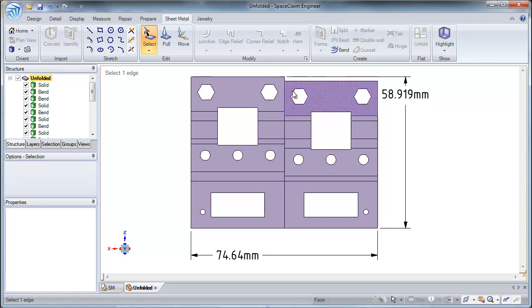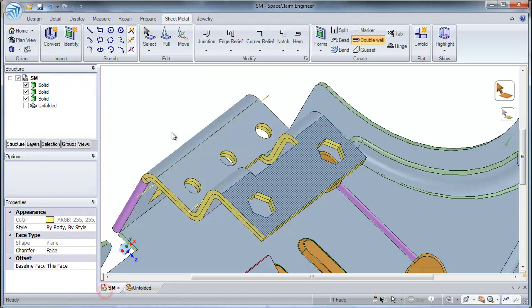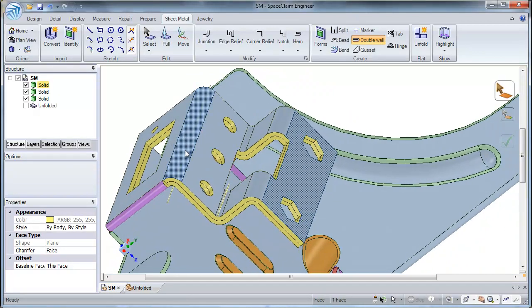This is because it takes into account the bend radius. As you may already know, the bend radius for the original wall has to be bigger than the bend radius of the duplicate wall. One thing to keep in mind with this bend radius is that the original wall must have an inside radius which can accommodate the duplicate wall. An inside radius which is too small will not allow this double wall to be created.